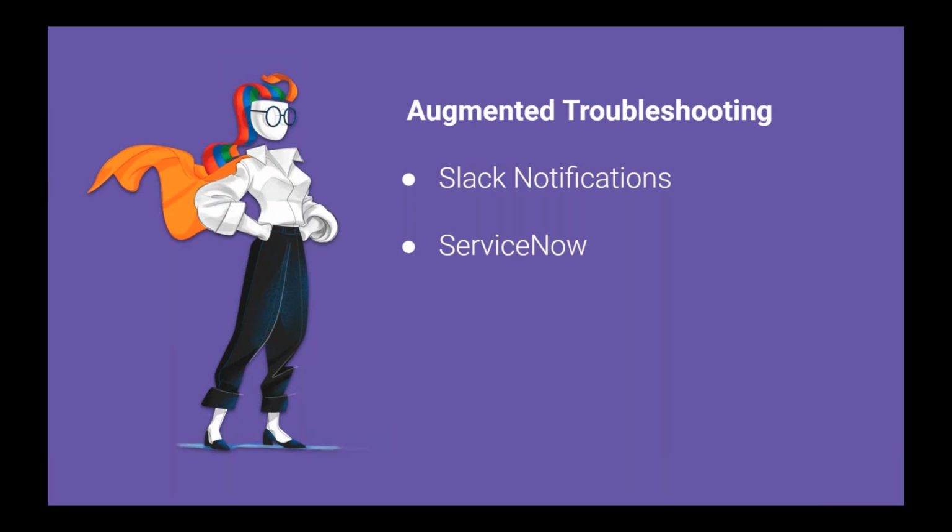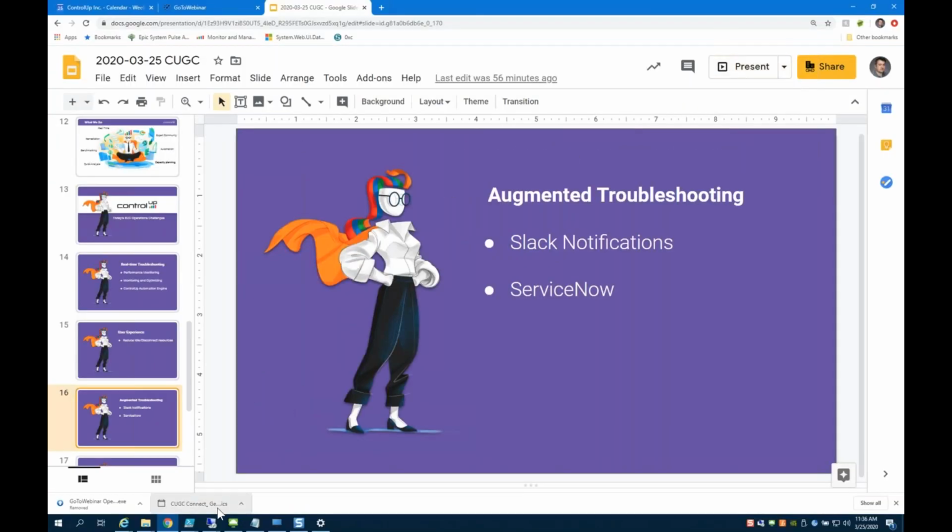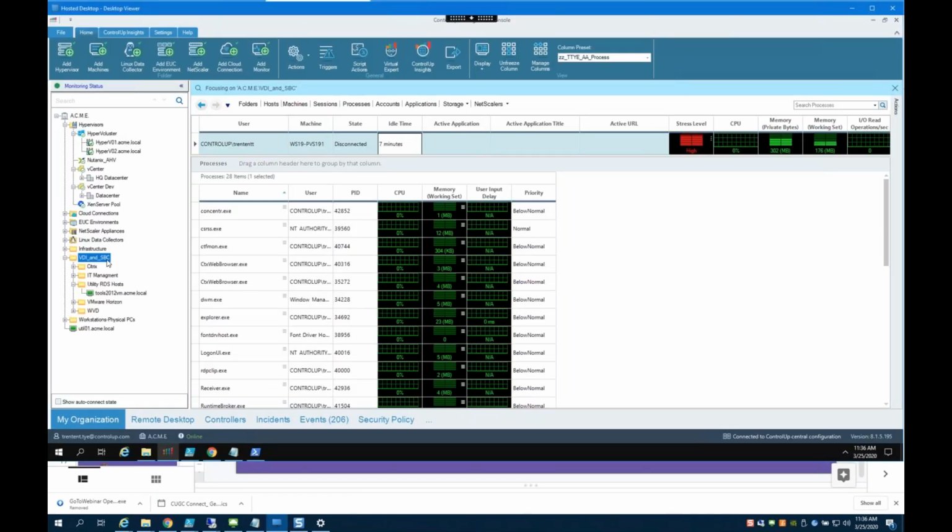One of our hires at ControlUp, his name is Joel Stalker, I think, Joel in the Cloud, created a script action for us that we published recently called Slack notifications. What it allows you to do is modify this script with your webhook, tie it into a trigger, and then it'll notify you on Slack when something has exceeded that threshold. Let's take a look at it. He's also integrated ServiceNow into it as well.